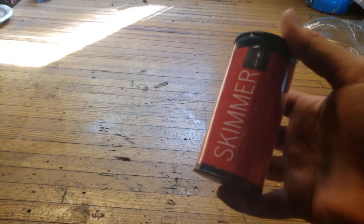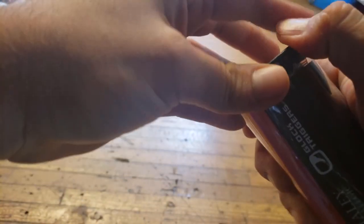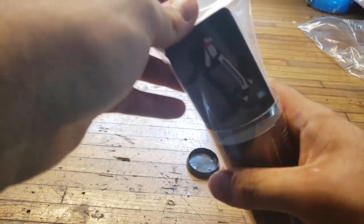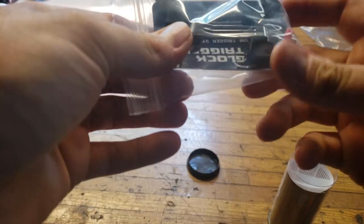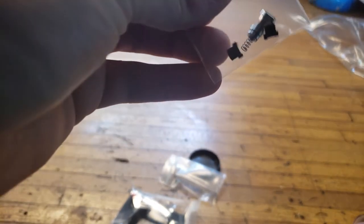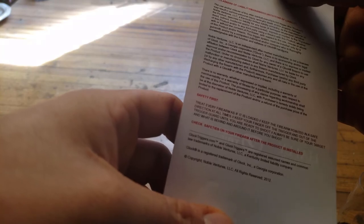So this is how the Henig Strategic Skimmer Trigger shows up. Pretty basic, just a plasticky material tube. I'm gonna get this thing open. First thing is actually the trigger itself. Get a spring, which I'm not 100% positive what these are for. Got some internal parts, spring cups and a safety mechanism. I'm not positive of the name of it, but on here, just disclaimers, nothing important on that.